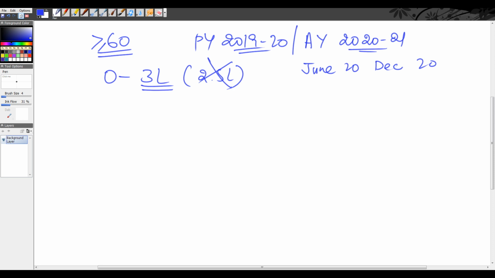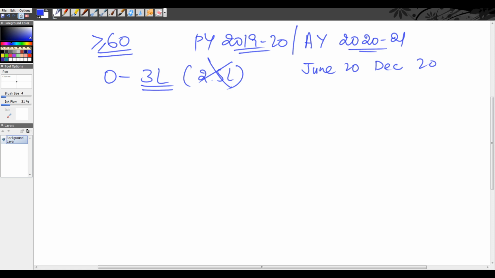AOP, Association of Persons, BOI, Body of Individuals, correct. Then, sir, which slab are we to consider for this exam? The one which I have mentioned. Okay, I think I have answered your question, Madhumita. How would we count 60 years in case of AOP or BOI? Okay, very good question by Mustaqin.